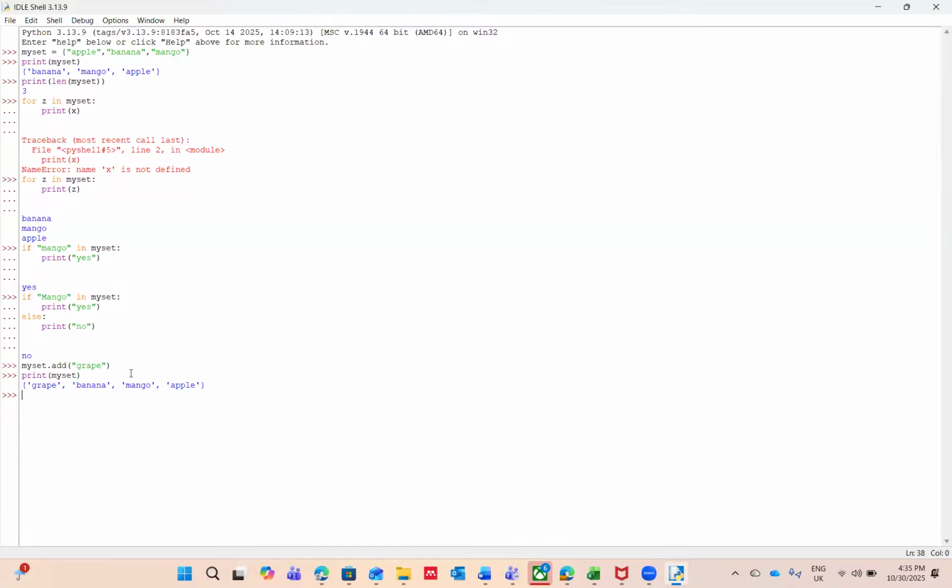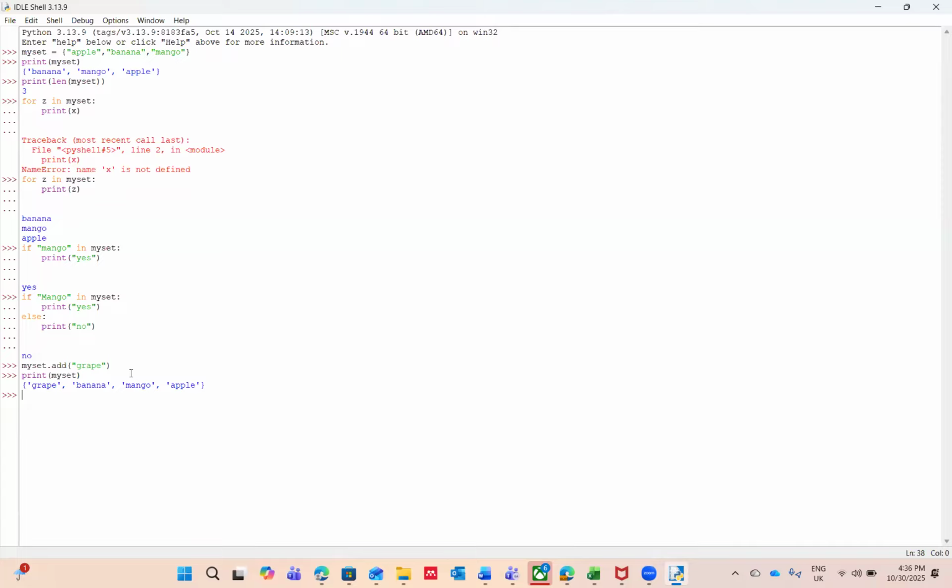It works. Okay. So can you see it even went and put grape in front? So just remember that this is not like a list that has a particular order. If it were a list, the item would have been at the end, showing that it was attached. So that's the reason why the name of the method is not append, it's add.